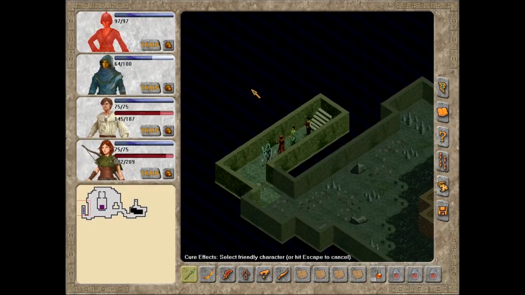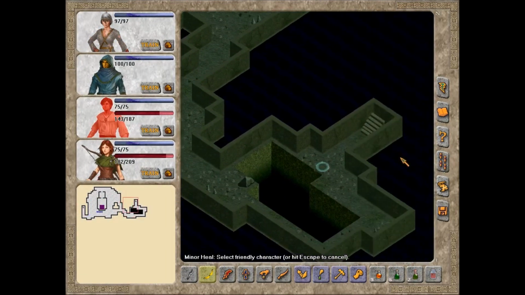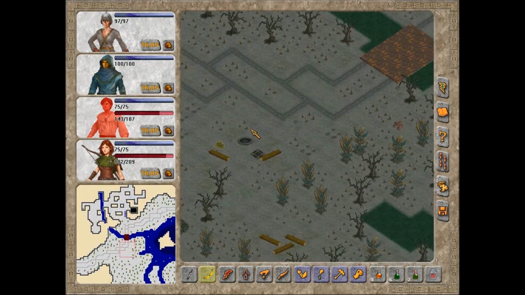Okay, I am going to end this episode here. Next episode, we will go into the southwest area around here, the place filled with lava and the like. See what the hell is trying to get our attention. That'll be in the next episode.